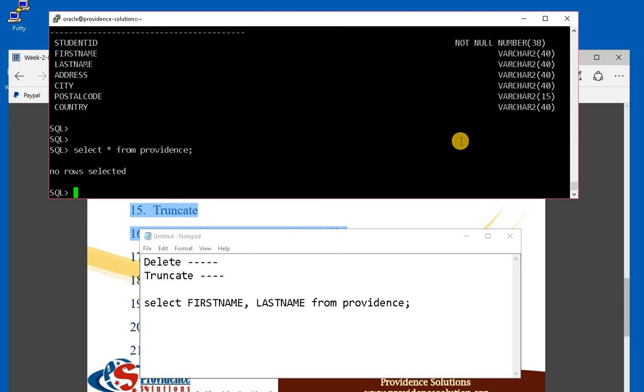So if the two are the same, what makes them unique? One is a DML, the other is a DDL. We will talk about different types of data operators when we get there. But to separate them at this stage, when we delete something, we can roll it back.